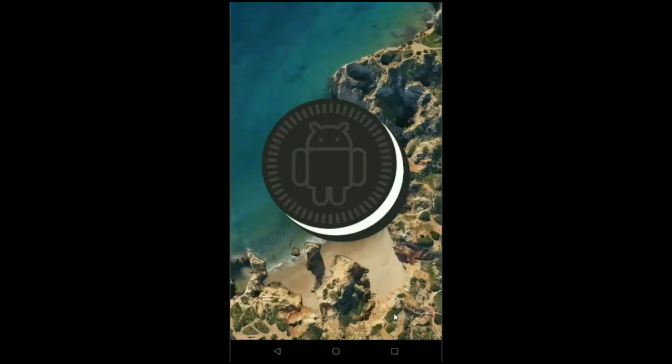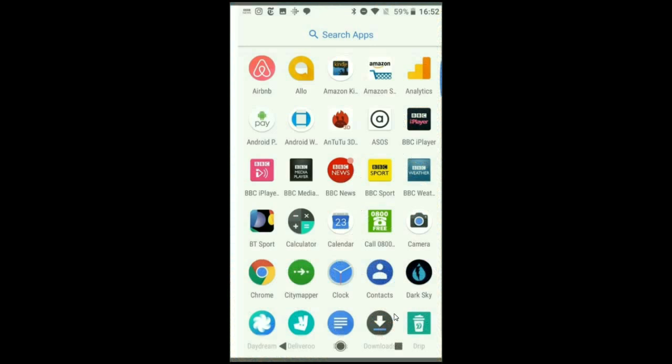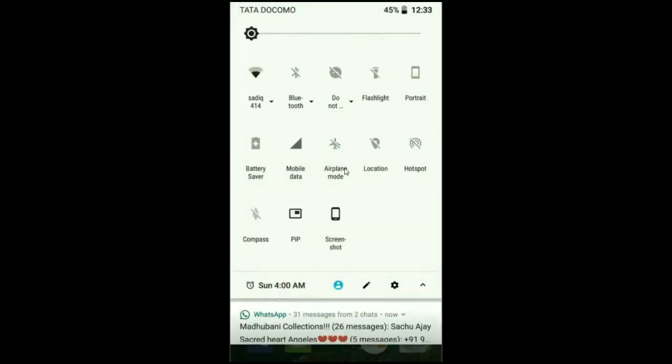Friends, this is the latest Android version in my device. The Android version is Android Oreo 8.1. I will show you the cool new features and final review. Here when we look into the menu area, the app notification is directly shown as a pop-up window. We can manage directly from here without opening the application. Friends, this is the notification area.